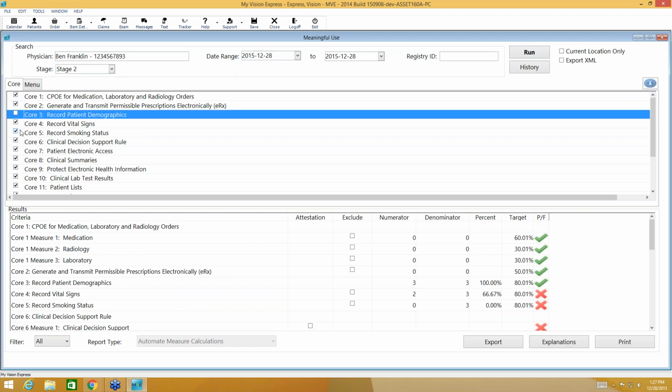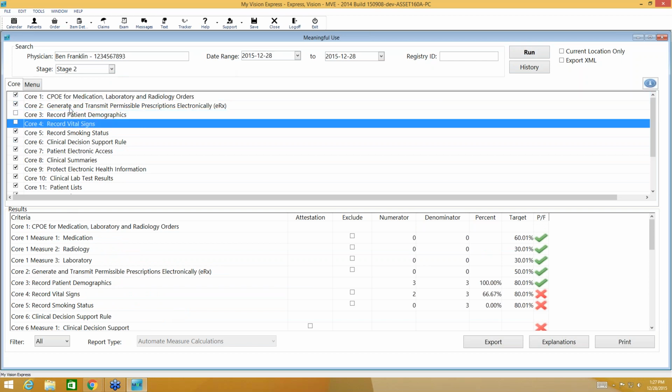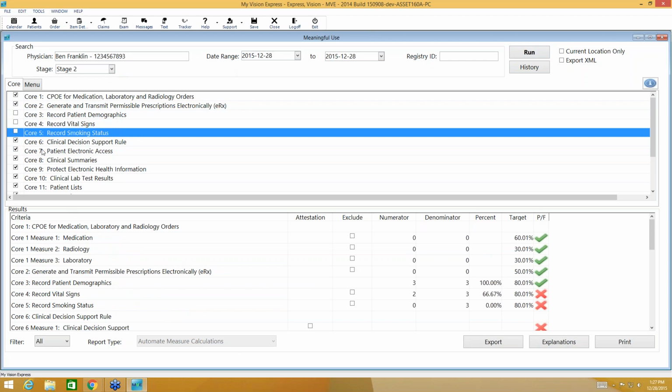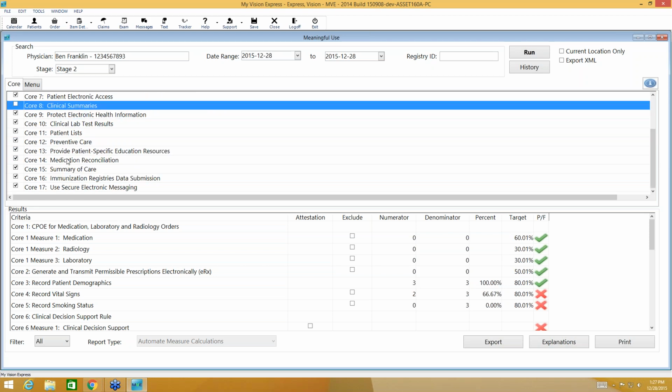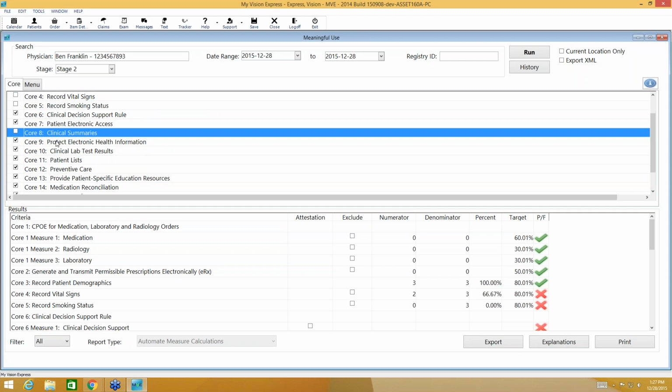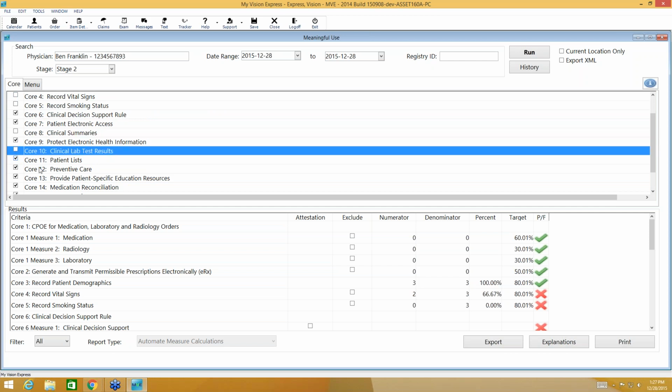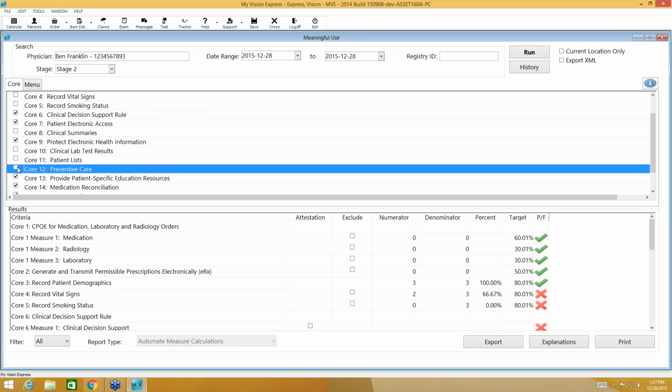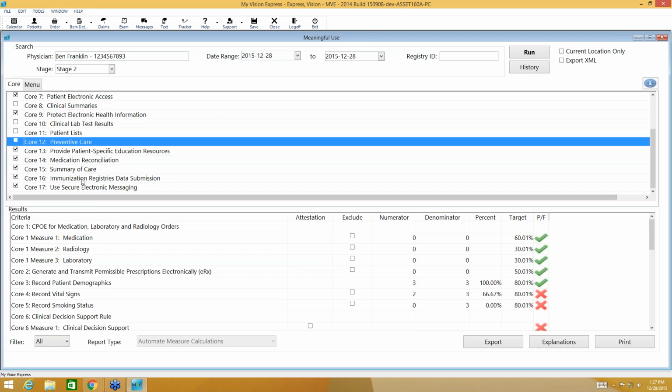You can remove an objective from here. So we can remove patient demographics, vital signs, we don't need that anymore, smoking status, let's remove clinical summaries, let's remove clinical lab test results, patient lists, preventative care, the rest we can keep here.